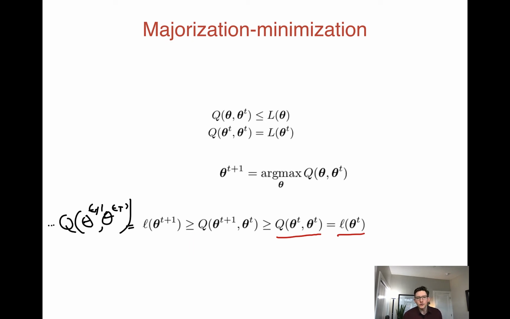That's not true for algorithms like gradient descent or even Newton's method. Those methods generally improve the objective, of course, because that's what they're intended to do, but they're not guaranteed to. For example, gradient descent can sometimes overshoot and give you a worse objective value than you started with. But that's not true of majorization-minimization. These algorithms, and this applies to EM, of course, because it's an example of a majorization-minimization algorithm, always improve the objective from iteration to iteration.